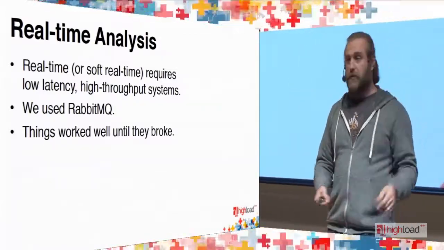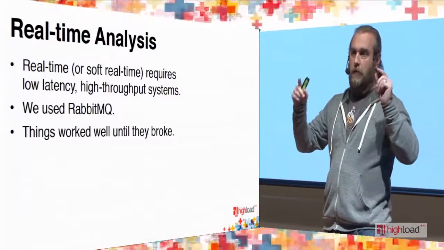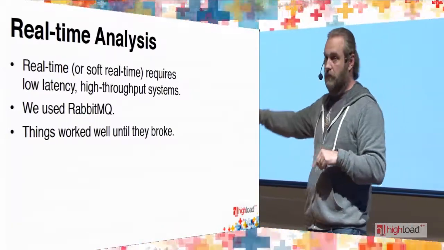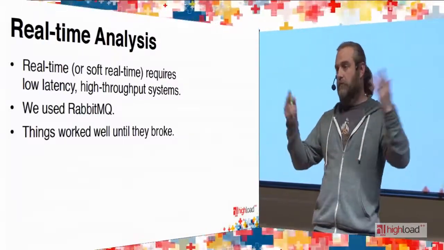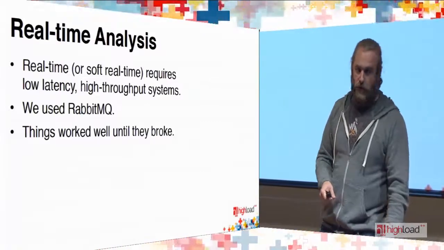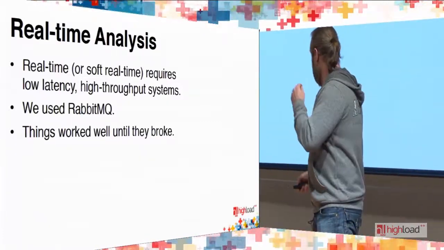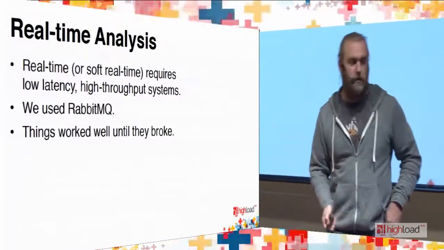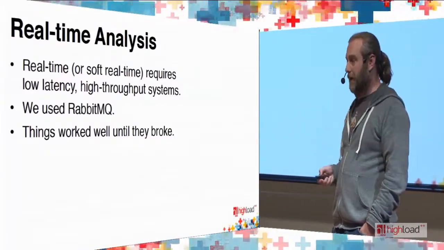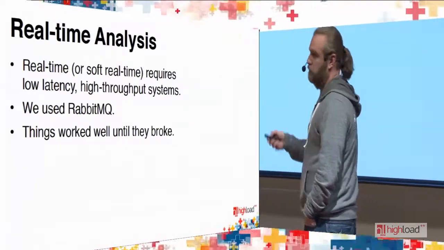So what happens is we have these Google protobufs coming in with all of our metrics. And we take each of those metrics and we put it over an MQ so that processes can read them and make smart decisions on them. So RabbitMQ, we had some experience with, we started using that. And things worked very, very well. We really liked the product. We actually still use the product. But they broke badly. And the first reason they broke badly was absolutely our fault.